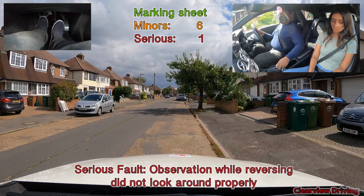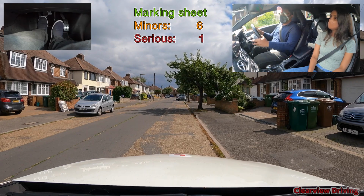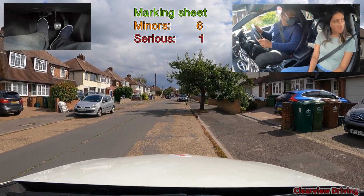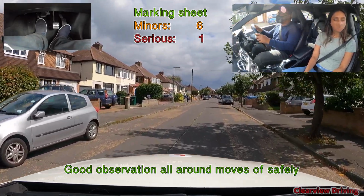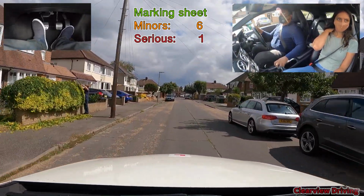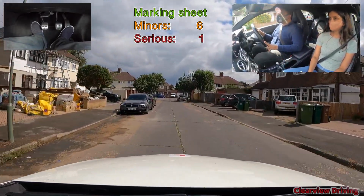Thank you. Drive off when you're ready. When moving off from the right hand side of the road, always look towards the left hand side at the end to make sure the road is clear before moving off. Turn right at the end.